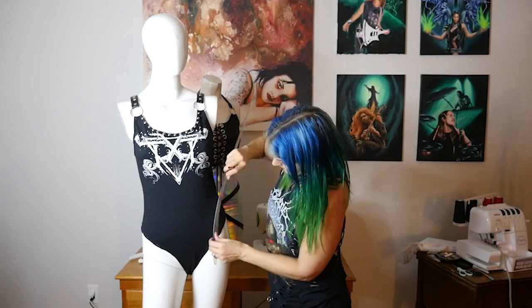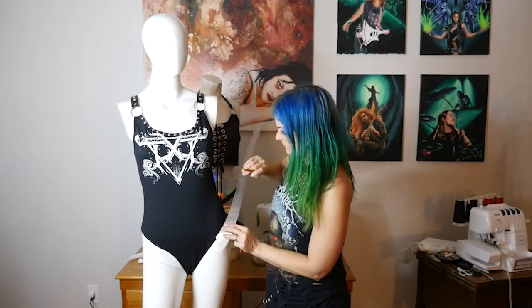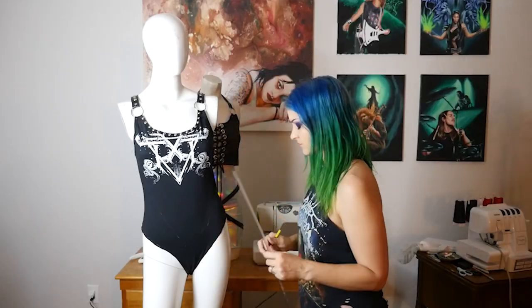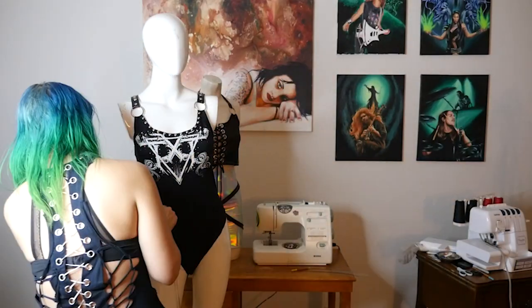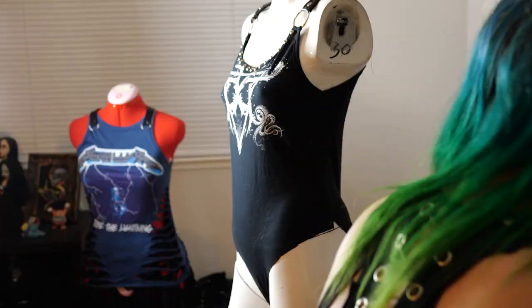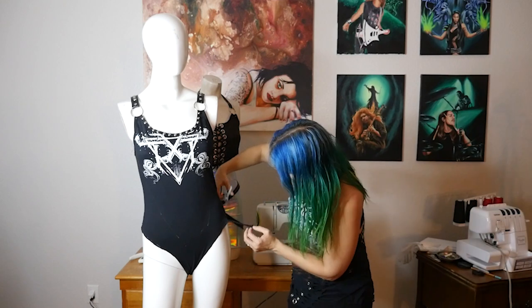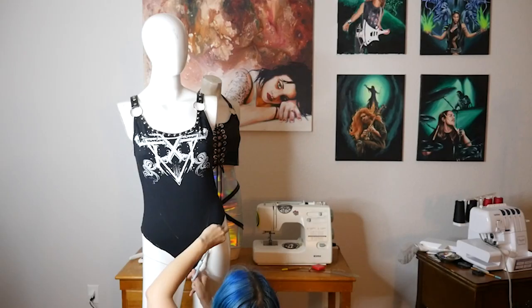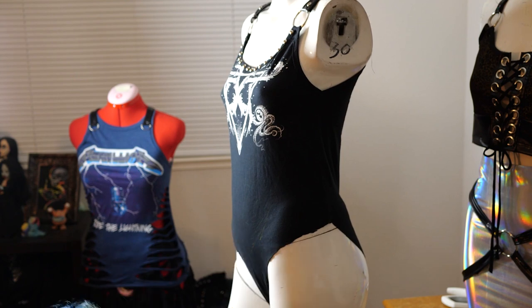Now you could wear this as a finished project, but I wanted to give it a little bit extra, so we're going to add some slashes to make this extra sexy. I'm using a pattern drafting tool just to give myself a little guideline and double checking my measurements to make sure it's even on both sides. Before I start cutting the slashes, I'm just going to make it even on both sides of the crotch and the booty seam.